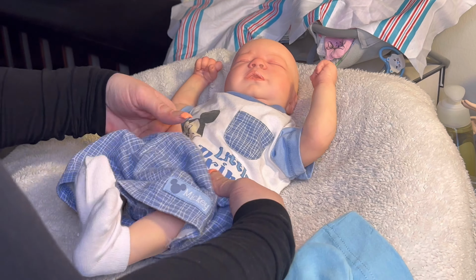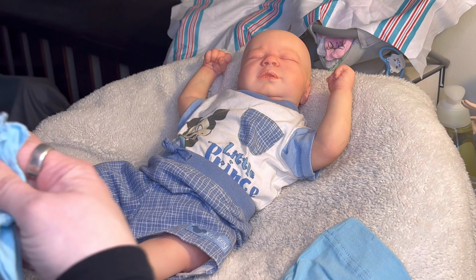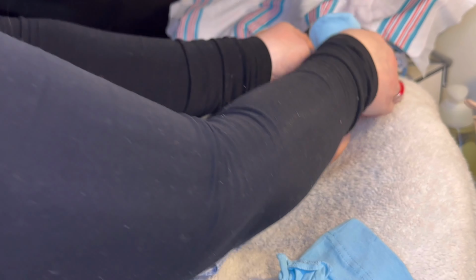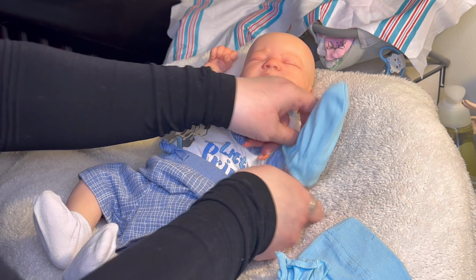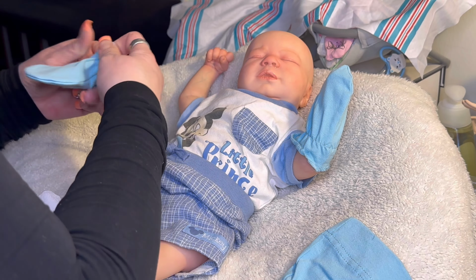Oh, my goodness. Oh, look at him as a boy. See, I almost wish I would have kept him as a boy myself when I got him. But on the site, when she had it on the site, the baby was dressed so cute in this princess dress and all that, the way she had it dressed. Even though I didn't get that with the baby, the outfit, or I don't remember if I did or not. I might have. But it just looked like a little princess. So I got it. But even though I'm a boy mom, if I would have dressed this as a boy once, saw it like this, I would have wanted it as a boy. Look at it. It's like so boy. But again, it was based off a boy.